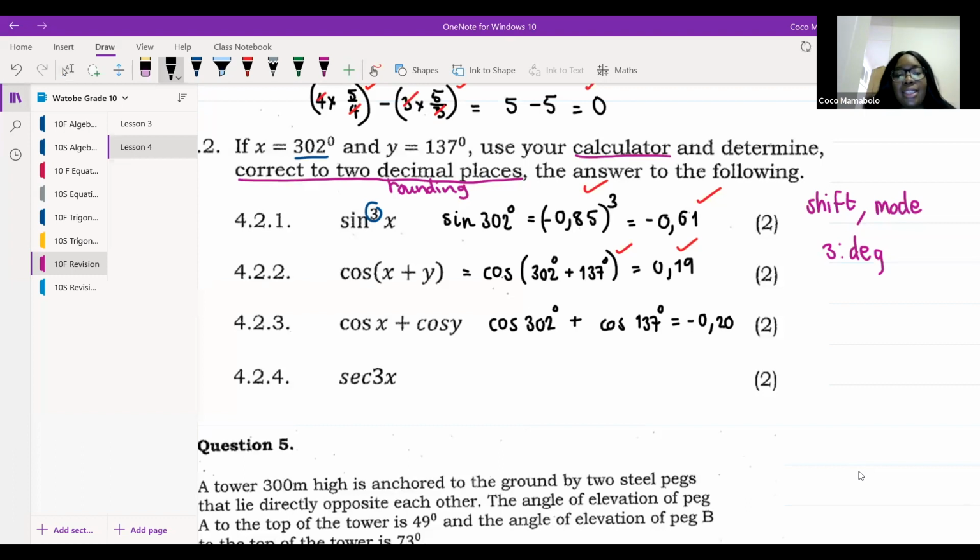we can't say that sec of the angle is 4/3 or 5/3. We don't know what that is. But we do remember that sec of theta is actually equal to 1 over cos of theta. So we're actually going to be looking at 1 over cos, and that's the rule that we're going to be using. But be careful, guys.